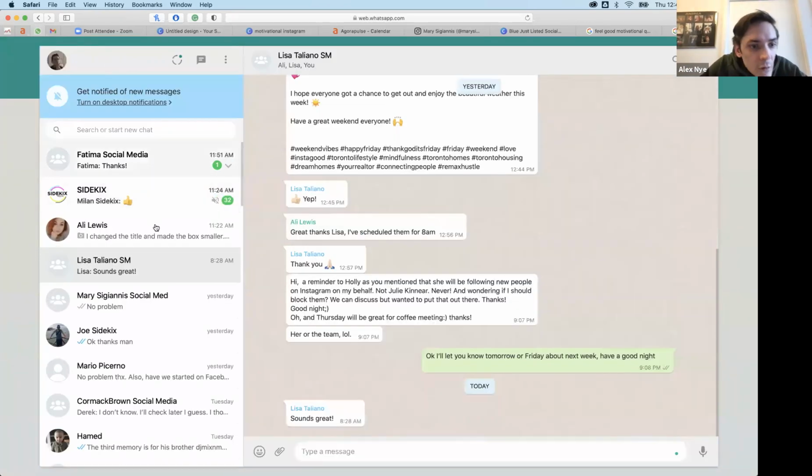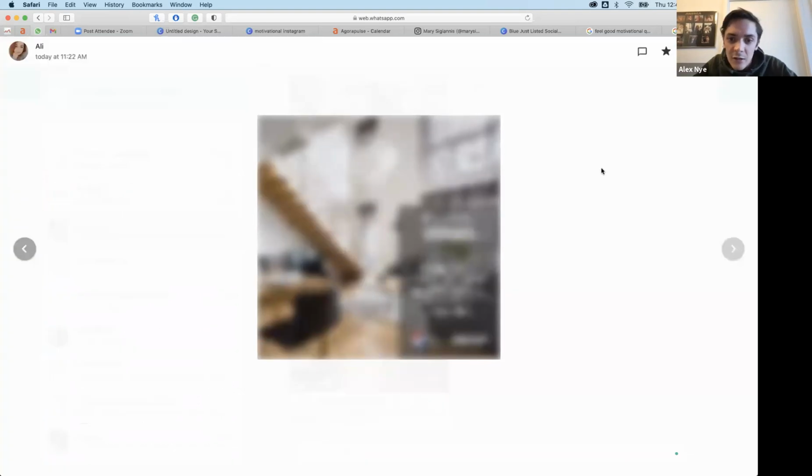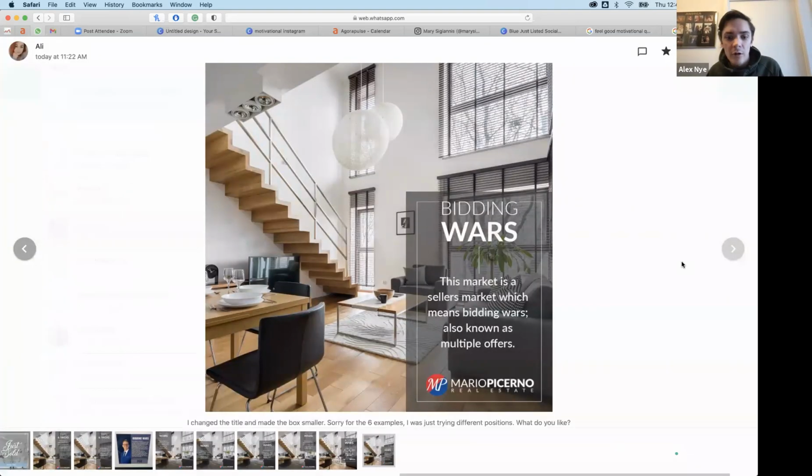So I'm going to show you an example, just because I do this all day, so I have them ready. But this is an example for what a post could be about just real estate knowledge. Now notice there's nothing here that's like, come buy with me or come sell with me. I'm framing this client as an information source so that when the need arises, that client, this client, sorry, it gets confusing. Mario, okay, occupies the top of mind or the peace of mind of that client, right?